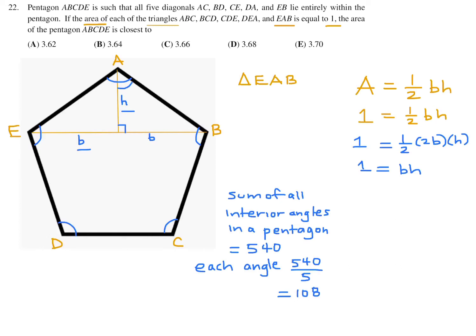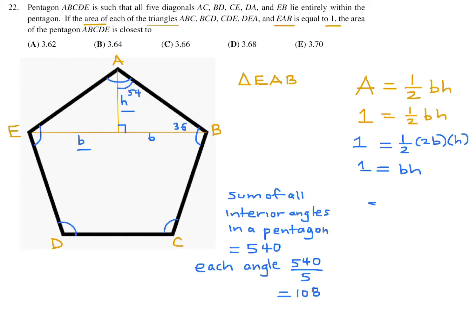So this in here is half of that, since that line cuts it in half. So 108 divided by 2 is 54. That angle is 54. Okay? And therefore, this angle is 36. Simple. Based on the sum of the angles of a triangle is 180. So now we're going to use a little bit of trigonometry to compare this angle, this height, and this base.